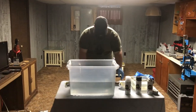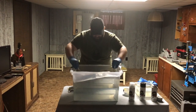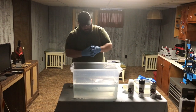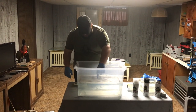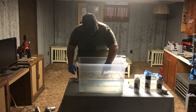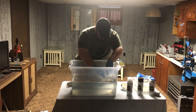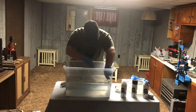Hopefully less epic fail. Again, sticky side down. Got plenty of room this time. Yes. Zero failures. That was the look we're going for. Just going to let that chill out. Get a little air bubble action. The air bubble is arguing with me. We're going to defeat the air bubble by pushing him to the outside. Mr. Air Bubble. He doesn't seem to want to. Yes.